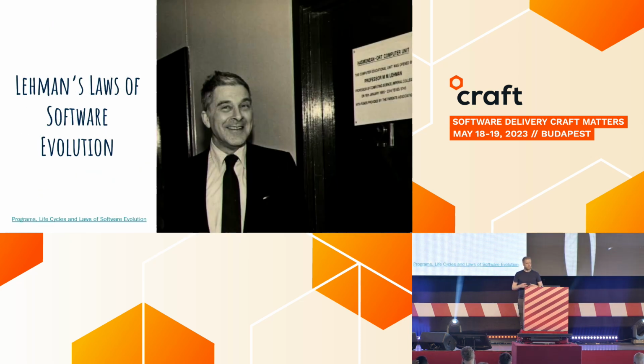Someone who talks a lot about software evolution and change is a man called Lehman. He was a research professor at Imperial College London for many years, and before that he worked for IBM at Yorktown Heights in their research department. And he published a paper that was called Programs, Life Cycles and Laws of Software Evolution. And this talked about his 8 laws of how software needs to evolve and why it evolves.